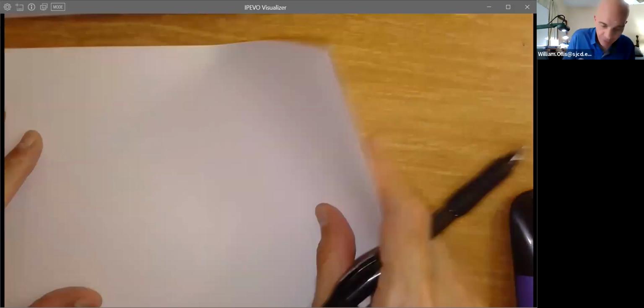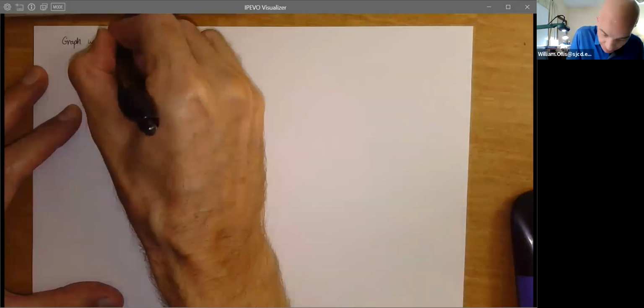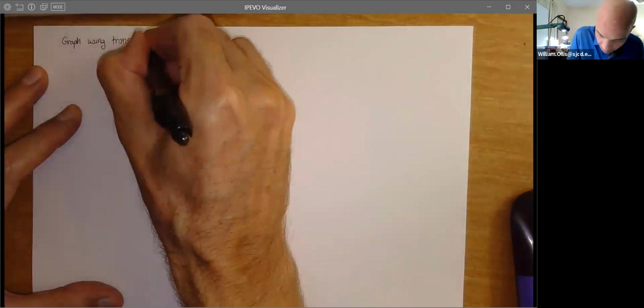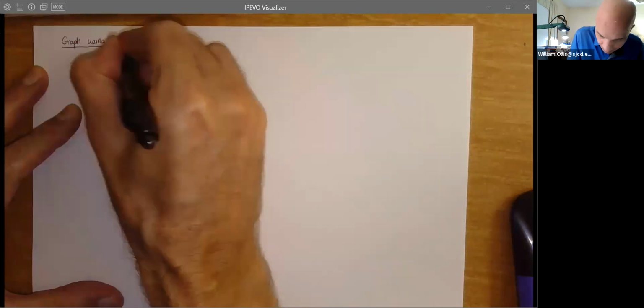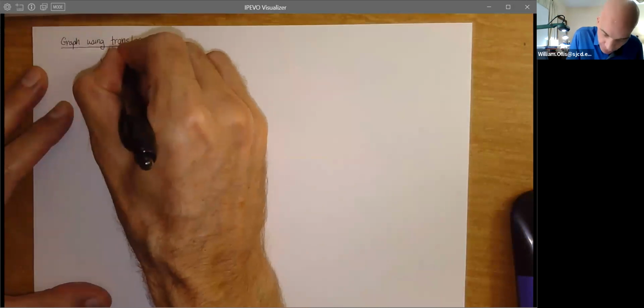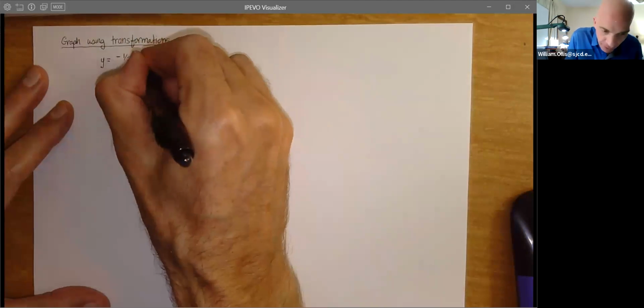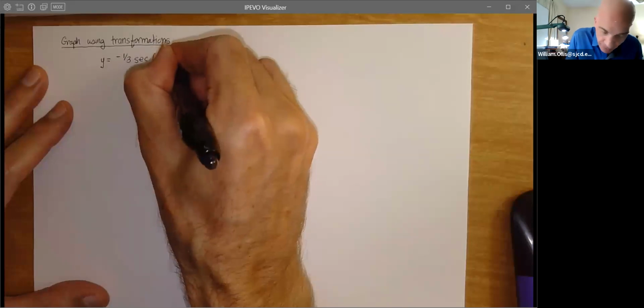is do another example where we apply the transformation process to maybe a secant function. And I dress this one up a little bit. Let's see, here we go. Let's graph using transformations. And so here's the function. I added a negative sign just to make it a little bit more interesting. Y equals negative 1/3, just to give us some practice with the reflection in the x-axis, negative 1/3 secant, and we've got 2 pi x minus pi.